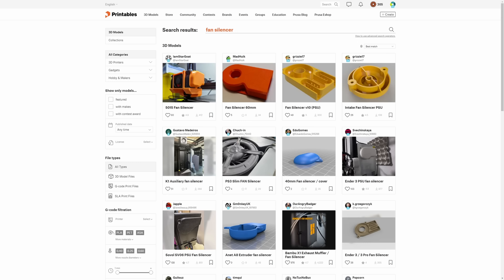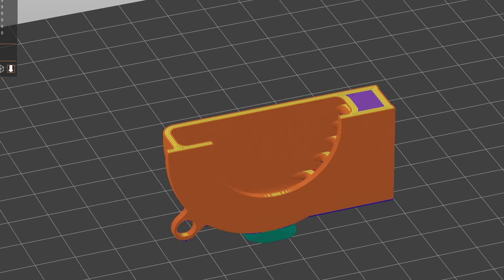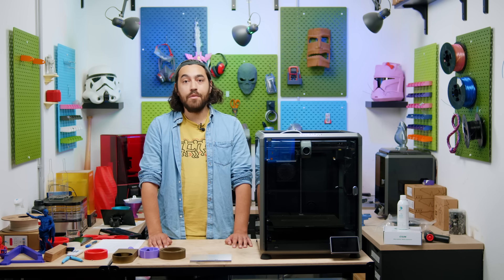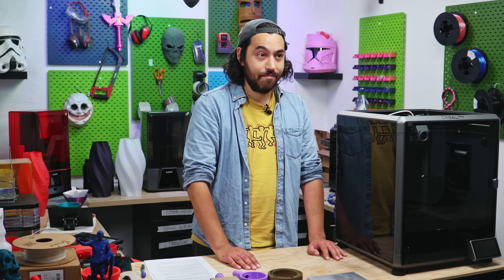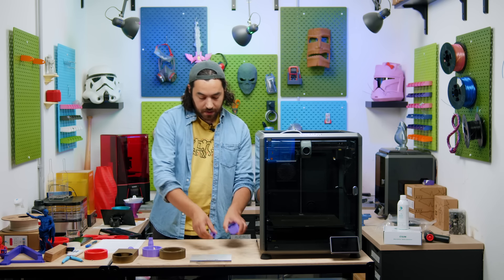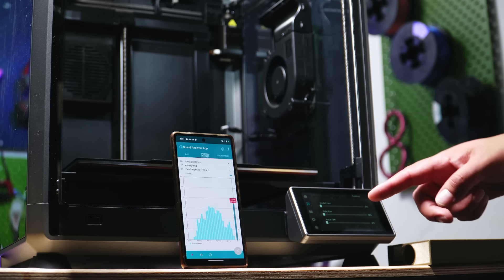There are plenty of mufflers or silencers for fans that you can print yourself. The first that came up on Printables is a series of fins or baffles that mitigate airborne sound — and that is pretty much the design for all of these. They also tend to have their intake pointed away from the user. I did a quick YouTube search and found that Simon from VES3D has done a similar thing for his CPAP — he is very talented. I took Simon's design, which is basically an airbox and a tube with perforations in it, kept the tube, but made the airbox round so it would fit over the K1 fan.